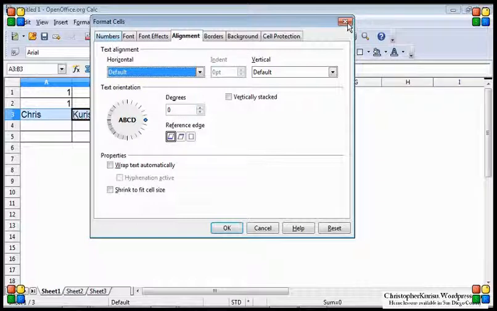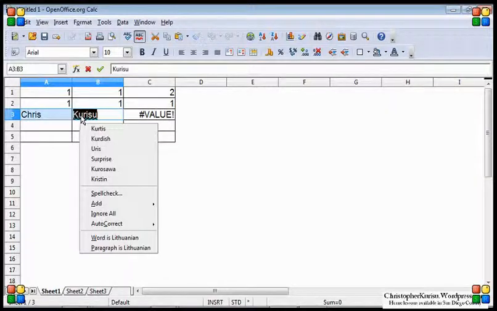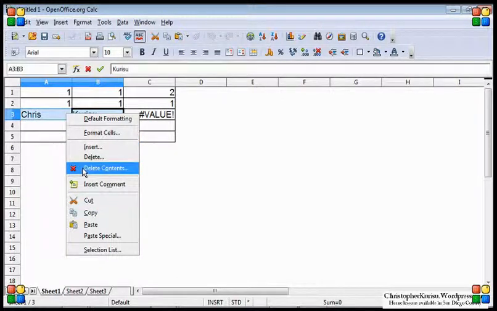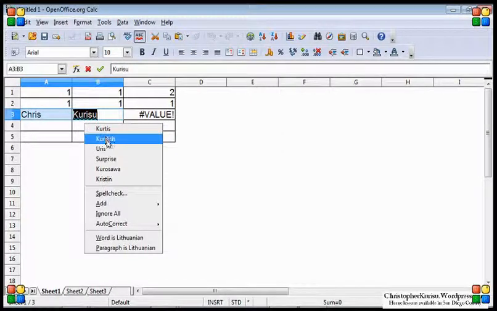Let me back up a second because I want to address what just happened there. It doesn't understand the word Kurisu. That's my last name. It doesn't recognize it. When I right click on that cell, I'm not able to reach the submenu, or what's called the context menu, that I wanted to reach. The context menu I wanted to reach was this one. You can tell it's vastly different. I can see a whole bunch of options here. But because it doesn't recognize the word Kurisu, the only context menu I get is related to spelling or formatting of some kind.